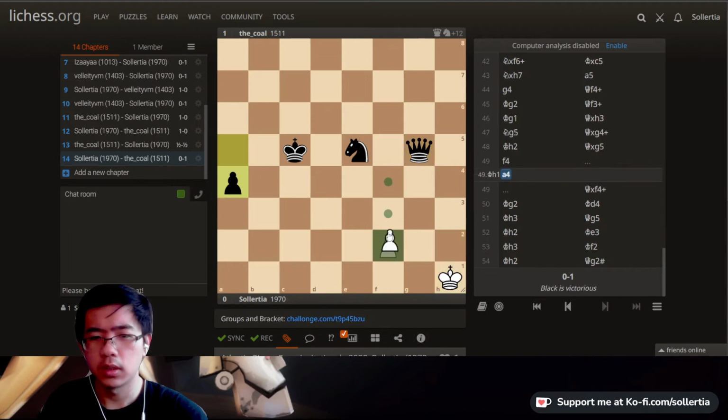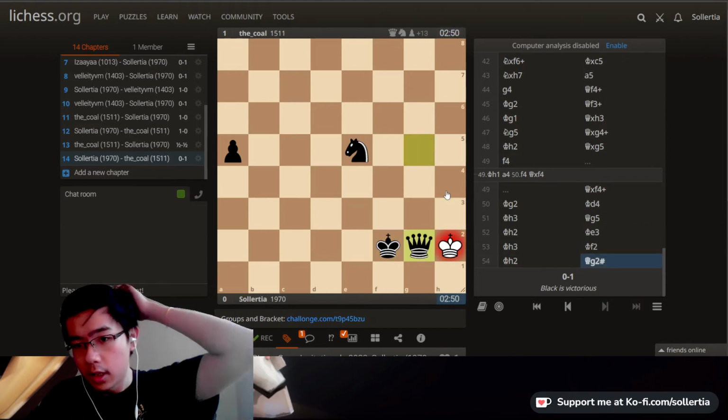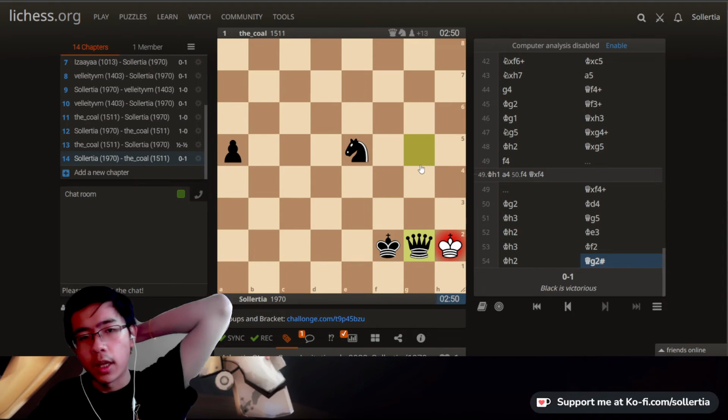Because if this is still not stalemate, I can still move, so I don't think I had a chance at any point, because it's blocking my king from getting into any stalemate squares. So anyhow, Cole converted cleanly and checkmated me, so I lost the game and the match.